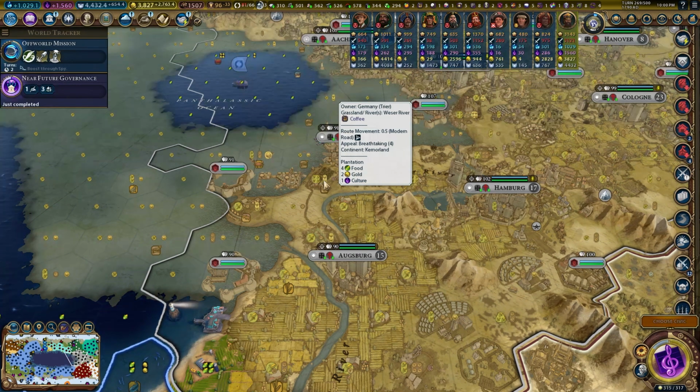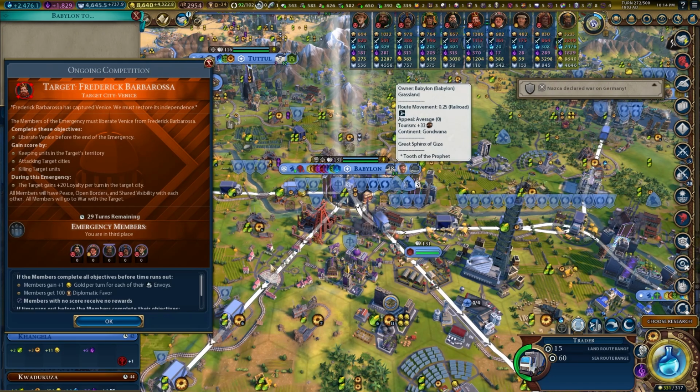So let's start our space race with Germany. Here we go. In fact, we have had a fun event. Frederick Barbarossa conquered a city-state, and it was an emergency event. So now we are at war with the Frederick Barbarossa Empire. It looks like we have to tackle them. Let's take a look at what we can do.